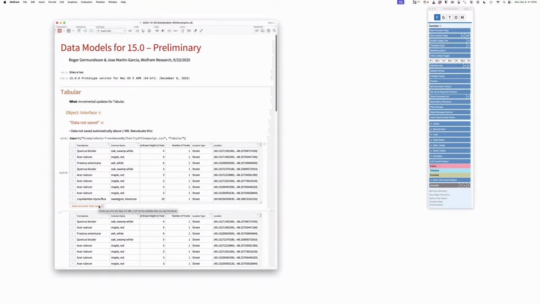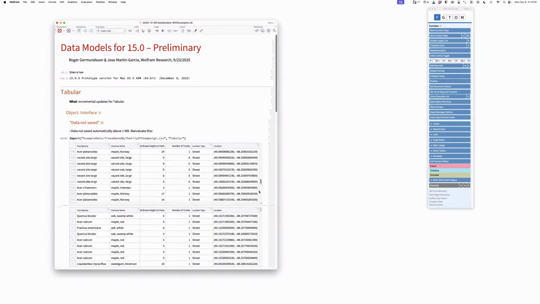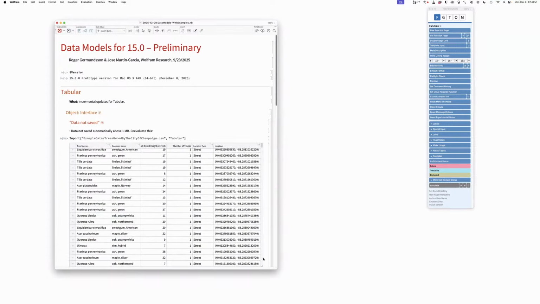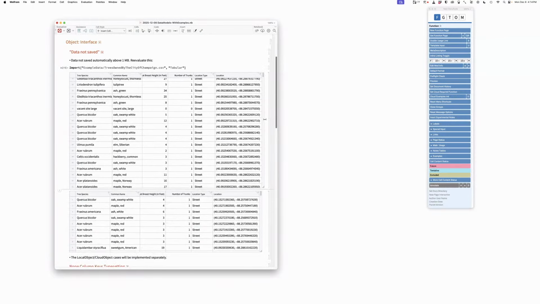Let me see. Is there no indication that it has been saved? No. So I think the idea is that if you reopen the notebook, then if it's there, it will not say anything. If it's not there, it will say the data hasn't been saved. Well, what we do in other places is we just put one of those tabs at the bottom saying data not saved. Exactly, that's what the plan is here. This seems good to me. Seems lovely.